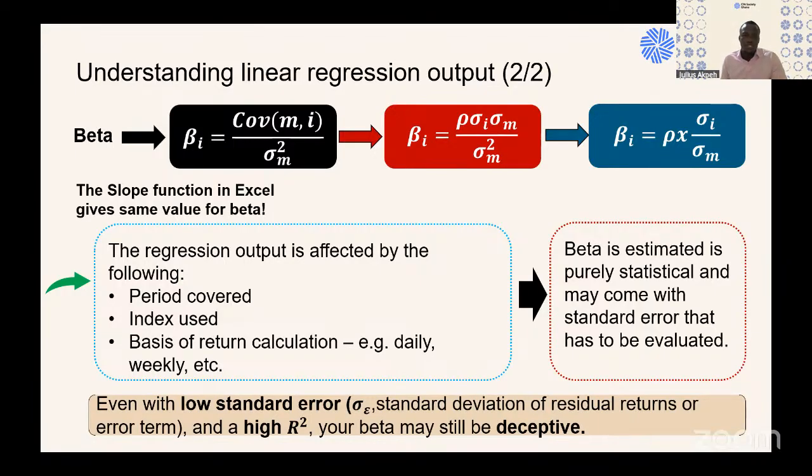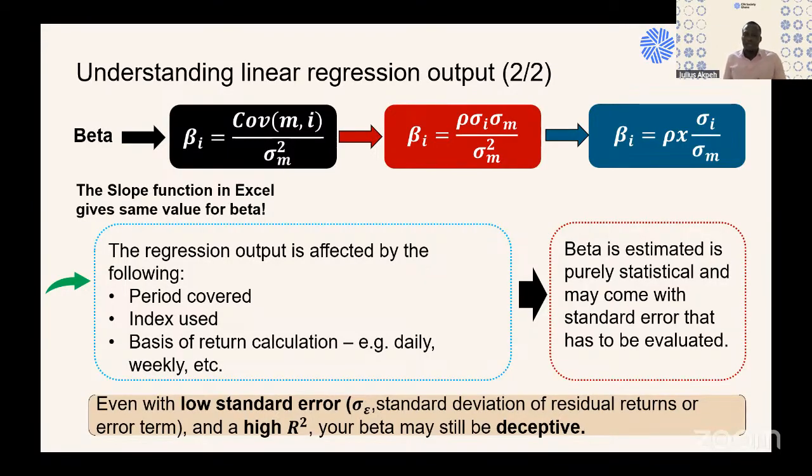Okay, now, but there are issues with the use of regression to estimate beta. Because I told you it's about the period covered also. If you are using, let's say, 50 years or 30 years, you may get a different beta. Number two, the index used. I'm using the S&P. Most people on the market use the S&P. But what if somebody decides that his appropriate index is the Dow Jones, or the Russell 1000, or Russell 2000? Will the person get the same beta? Not really. And also the basis of return calculation. I have calculated the returns daily.